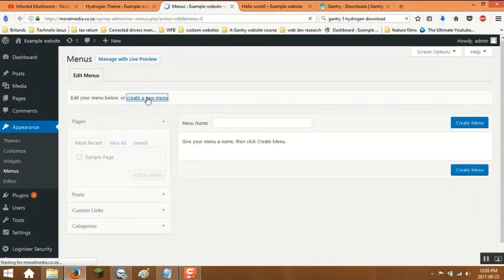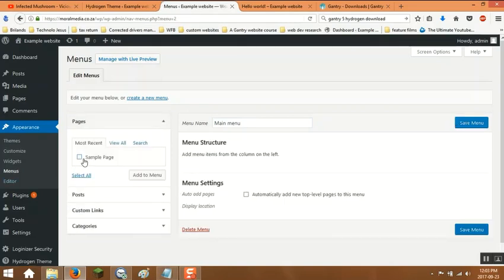Then create new menu. Then type in main menu and create the menu. Now add your sample page. Go to your posts, add your Hello World post.